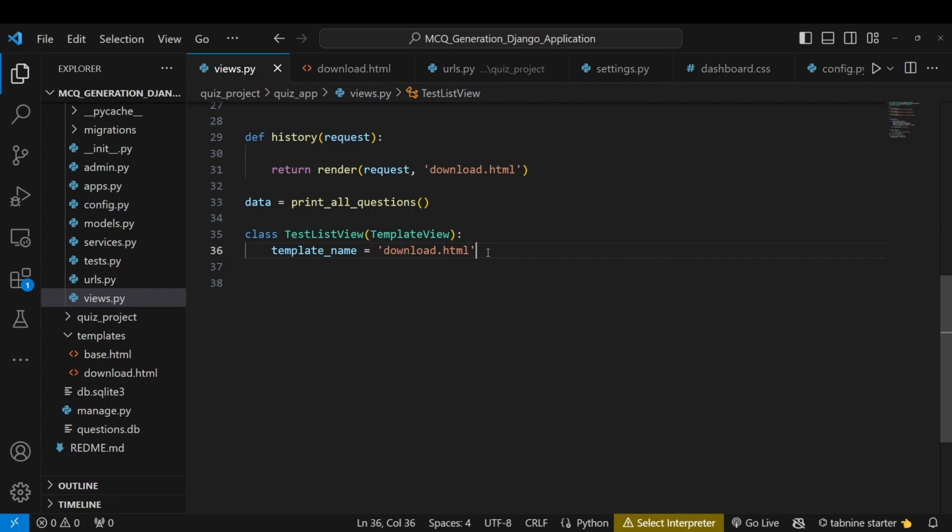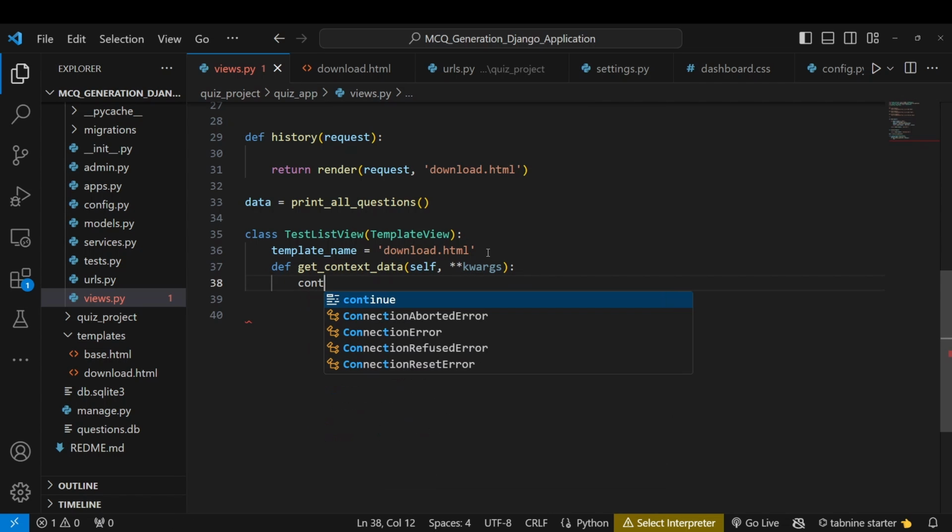So let me create a function here to get the context of our data. Again here we define the argument self, and the second argument kwargs.